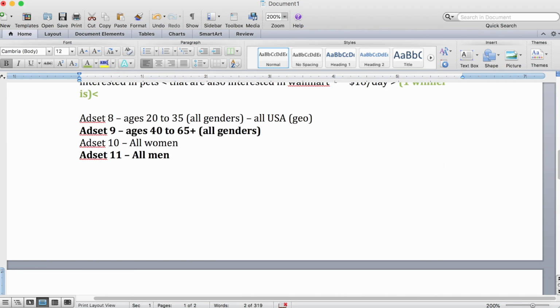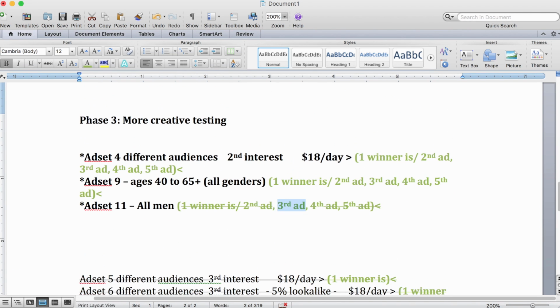As time goes by in this phase 3, you now have these winning audiences. And again, these are completely example audiences, so don't think that these are the secret audiences or something. I literally just made up these audiences for the sake of showing the example. This is more like campaign structuring, but these aren't necessarily the worst or best audiences in the world. But let's just say these 3 were your winners.